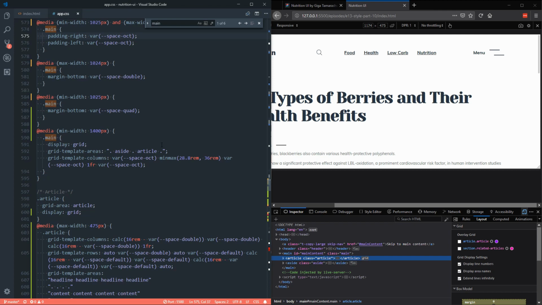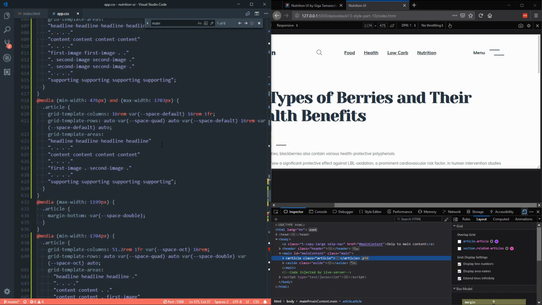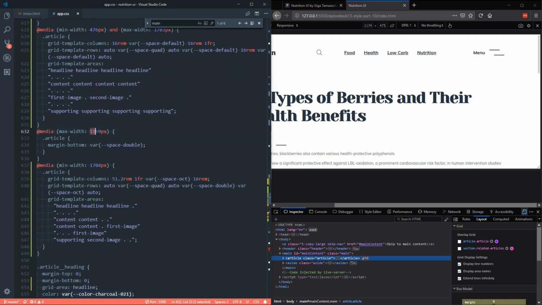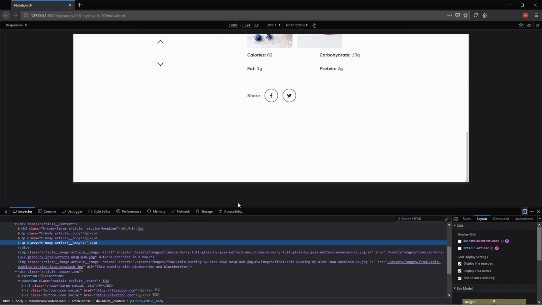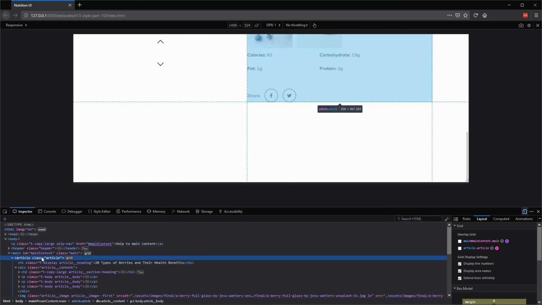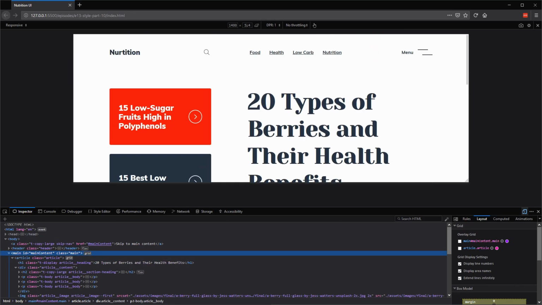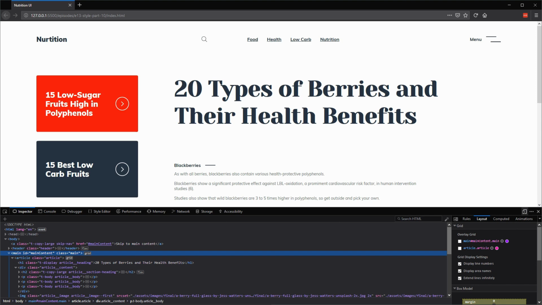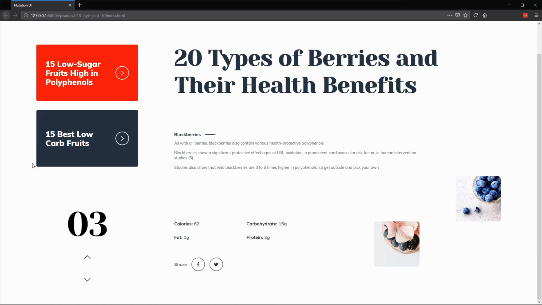Next up, let's keep checking on our other breakpoints in here. So this margin bottom at 1199, we'll want to evaluate that as well. Let's take a look at our larger preview here and see what's going on with the layout of these elements. Looks like there's quite a bit of spacing here. I think that's just because of our preview height. So if we take that off, things are looking good.